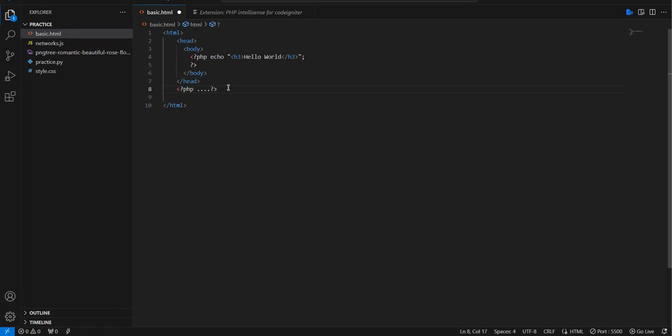So this format you must use to add any code in PHP, to perform any code in PHP. So like this, you can use PHP in your HTML.